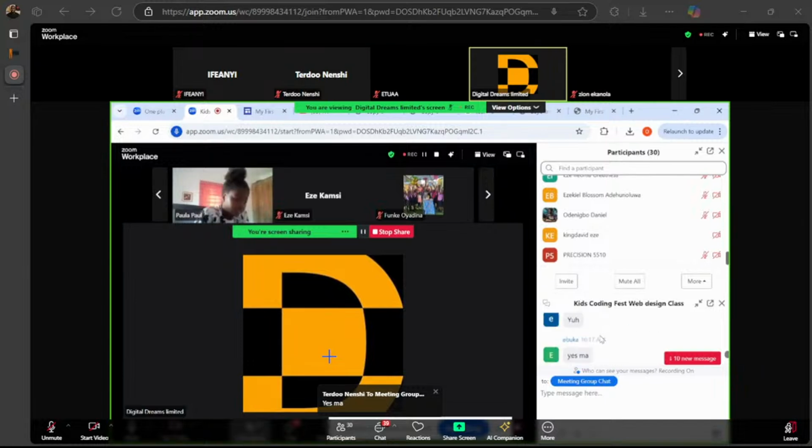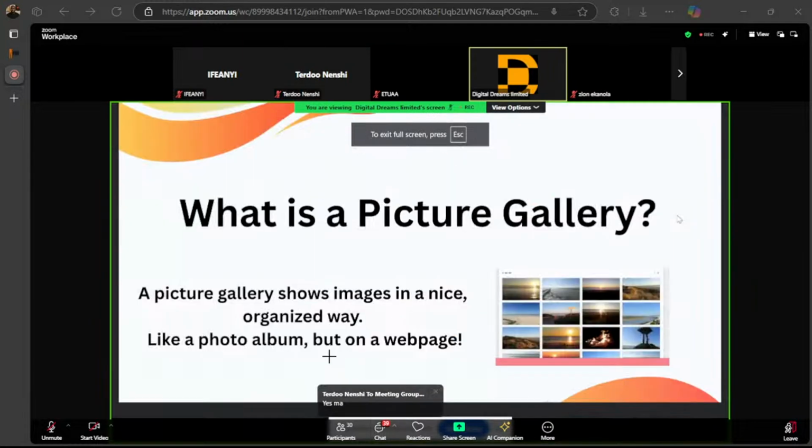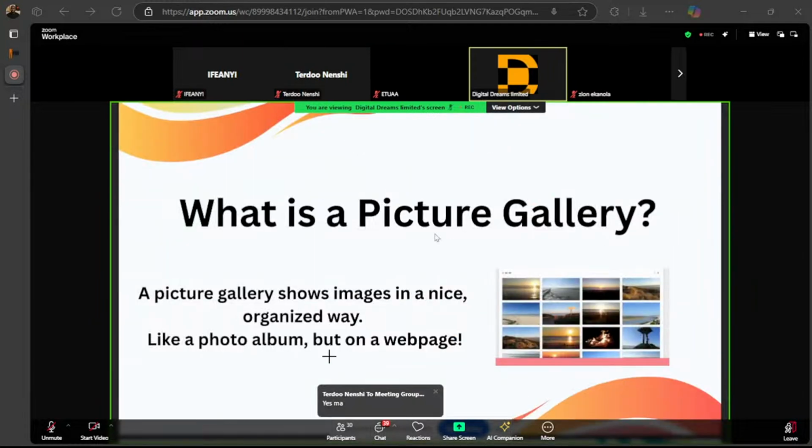Okay, good. You have all seen a photo gallery before. Now, the plan is to create one using the tables you already know. Now, my question is this: how do you start creating a table?